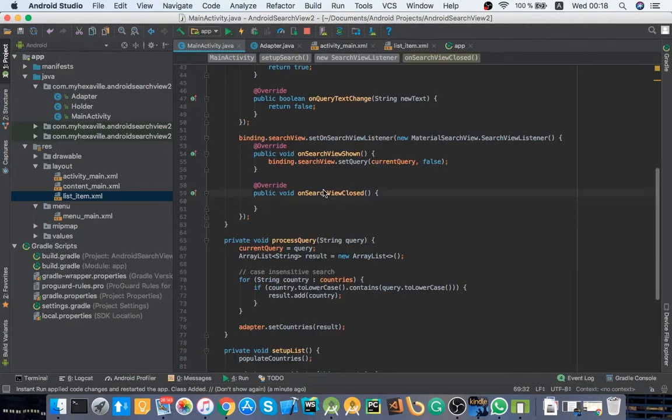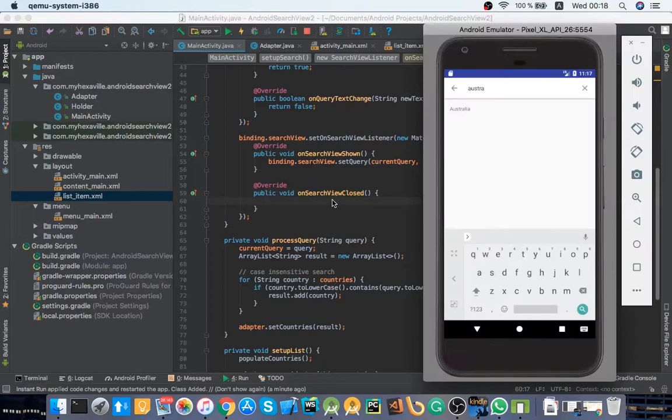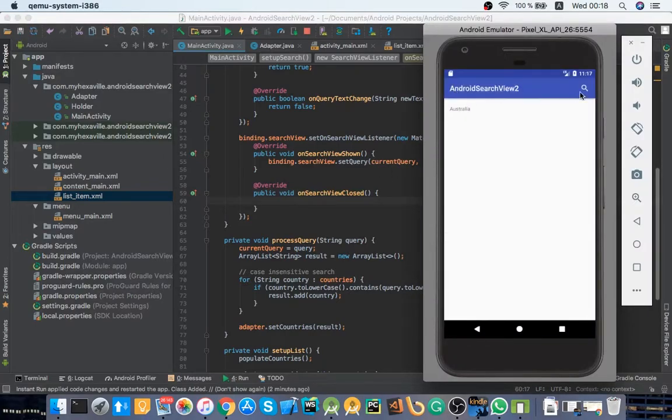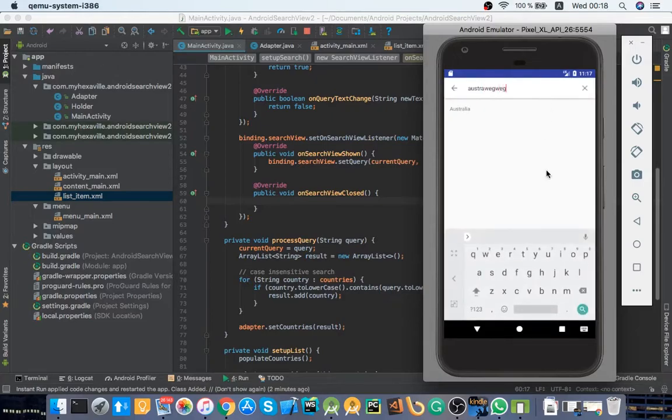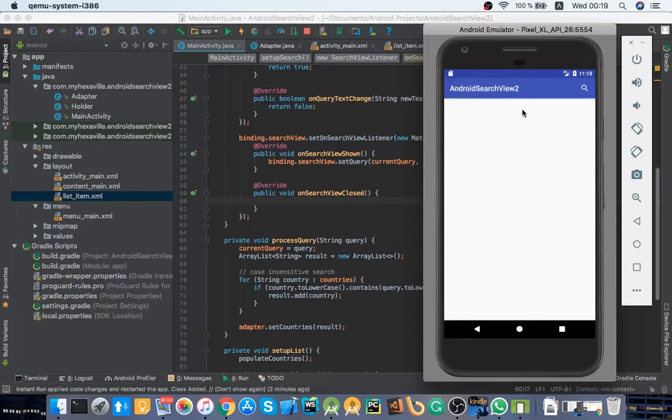So you can implement it in on search view closed, which happens when you click this button, because when you submit, it doesn't close, as you see, nor does it close when you press X. It closes only when you press this button, which is gonna be our entry for clearing the search.